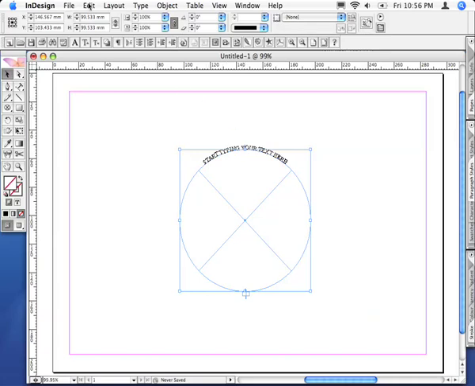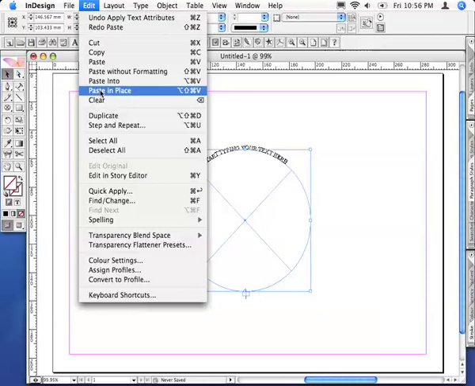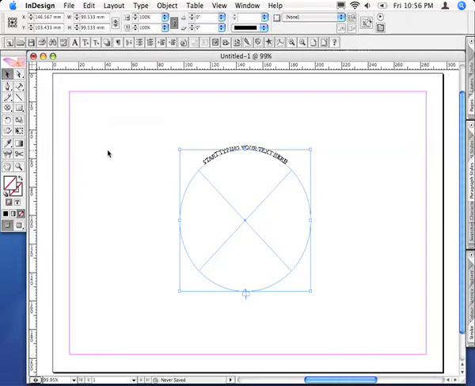But first things first, let's copy that, edit copy, and paste in place, and that will drop an exact copy on top of this. Now how do I rotate this text so that it sits at the bottom? I'm going to grab this center bracket and just rotate the whole lot down, as you can see, and just release it in the middle here, and the text will sit at the bottom.